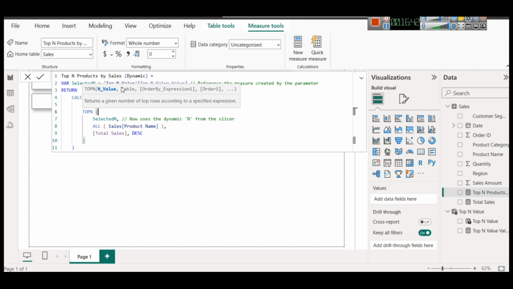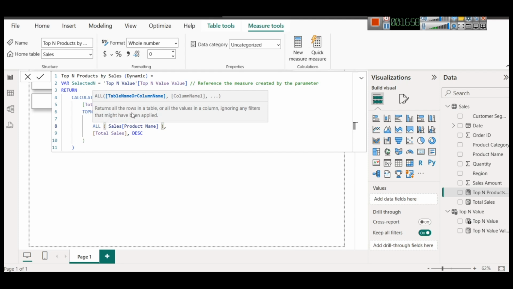Then table name. Why are we writing all sales product name? To remove the filter, and all also creates everything unique values, right. It returns all rows in a table or all the values in a column, ignoring any filters.